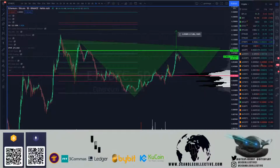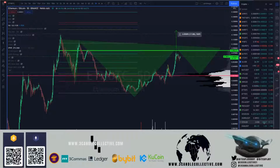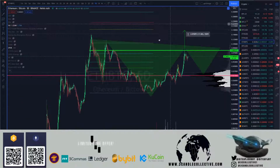Looking at these, these are mostly altcoins versus Bitcoin. So these are Bitcoin pairs. We're really not seeing much in the way of impressive gains. Everything does appear to be in the green, but versus Bitcoin, we're really looking at like 1%, less than 1%, 0.12%. Nothing really impressive versus Bitcoin here.